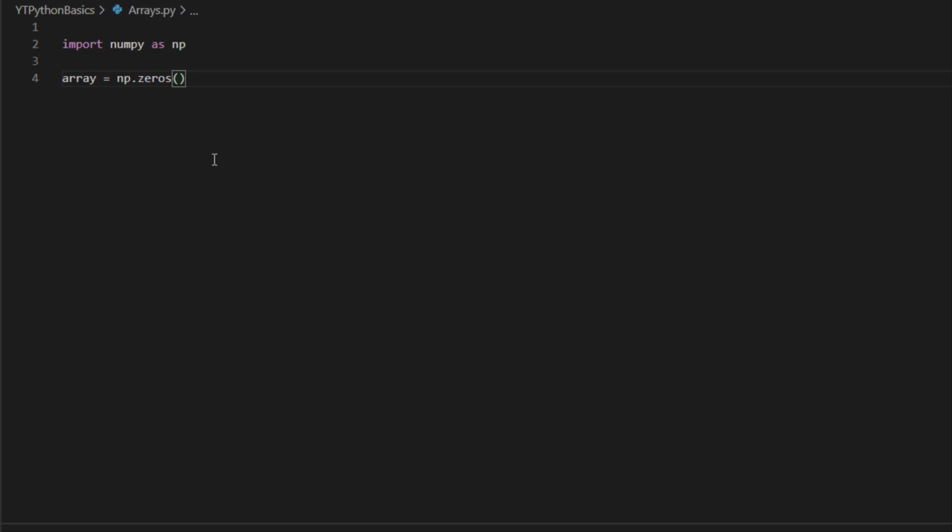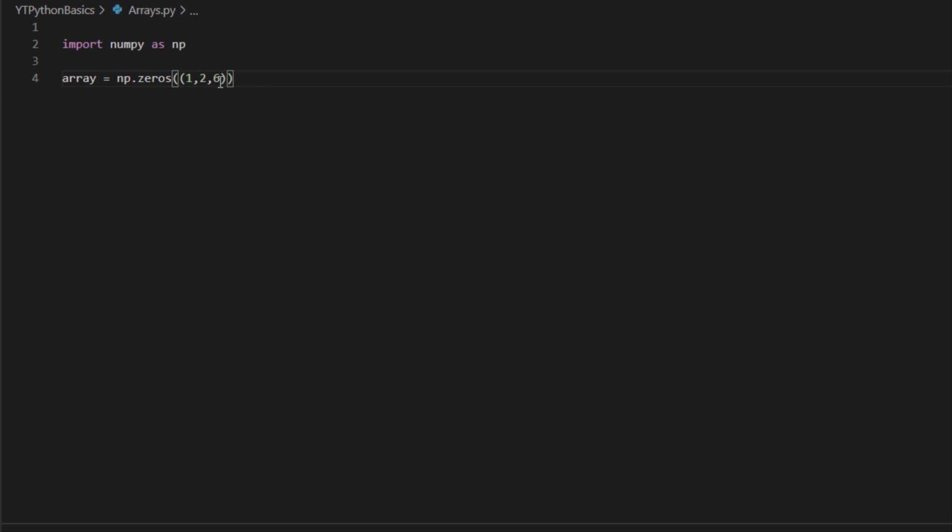So to do this, you want 2 brackets, because it's a function call on the outside bracket, and inside it is the structure of the array that we're building, right? So the first number will be the z axis, the second one will be the x, and the third will be the y, I believe. I might be wrong here. I'm going to run this and see if that works.